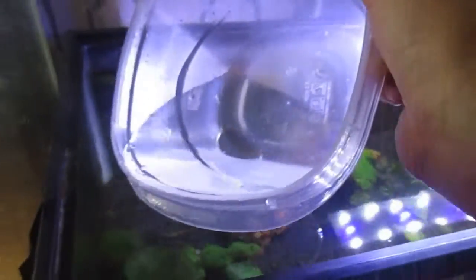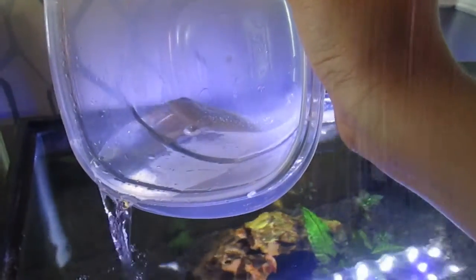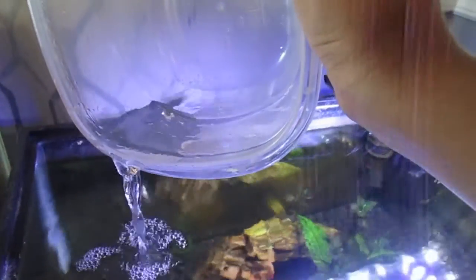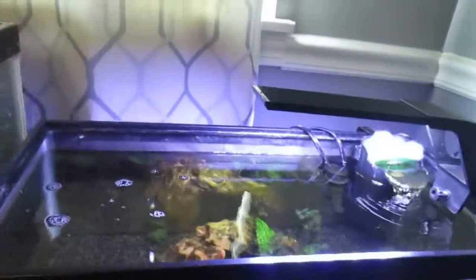Take your water and you just dump it out. Just make sure not to get the salt. That's what I do, because the salt doesn't fully dissolve, and the salt is not going to kill. Worst comes to worst, it's not going to kill your fish if it goes into the water. Like that, and you guys can see all the salt particles are still on the bottom, guys. And that's how I do my salt baths now.